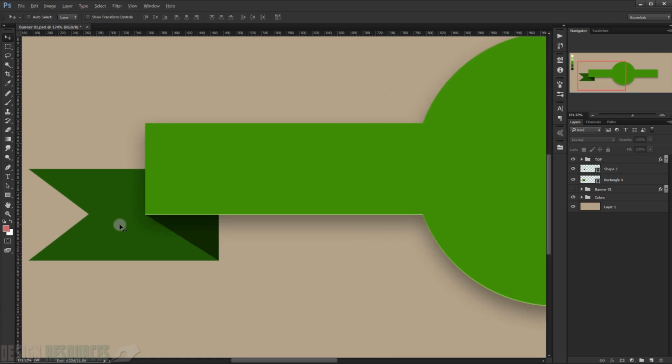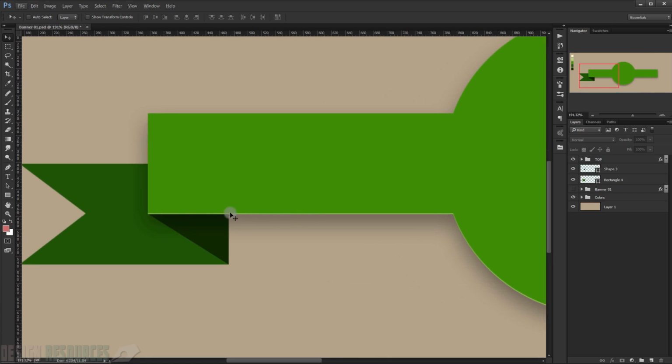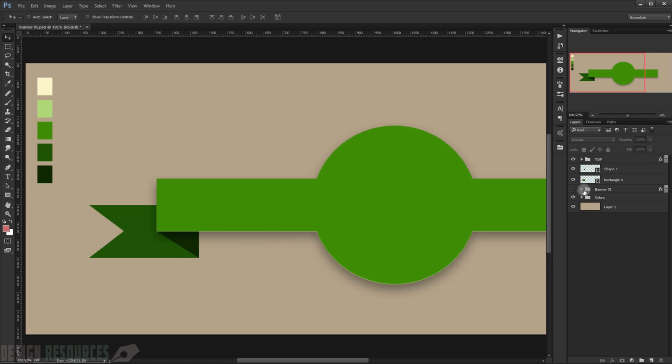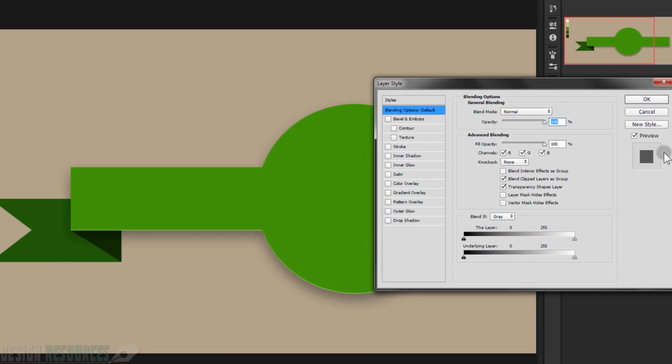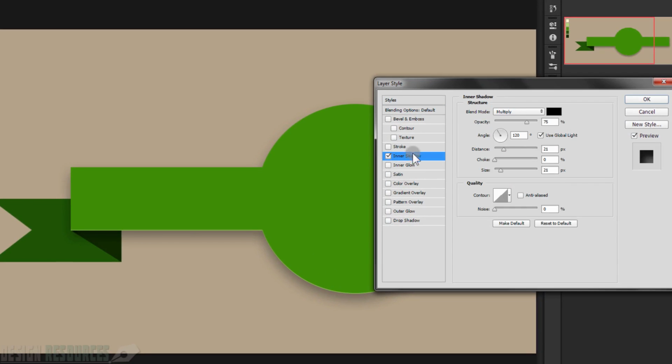Alright, now we need to add this white inner shadow in here. So I will just double click the shadow again to load the layer style dialog, and I will choose the inner shadow.